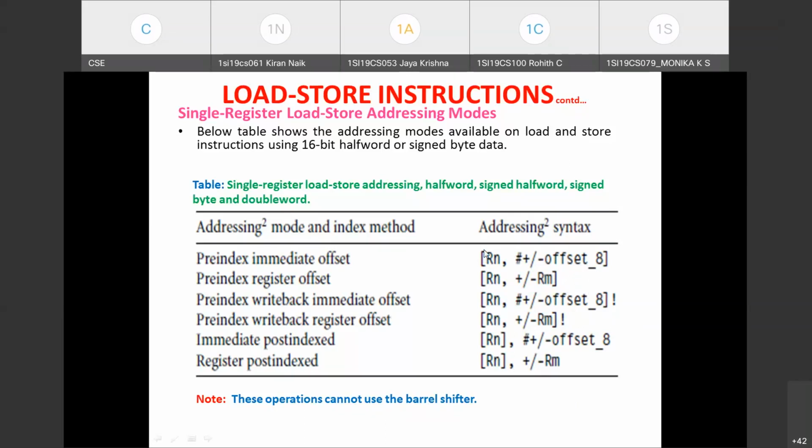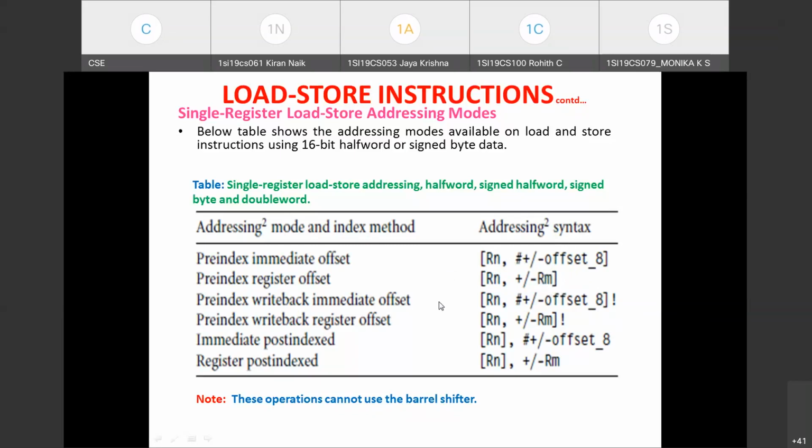And you can see within square brackets you are specifying the base address register, comma, and if it is an immediate offset, you use the hash symbol and specify the offset, positive or negative. Similarly, for the second case, pre-index register offset, base address register, comma, you specify the register which holds the offset value.